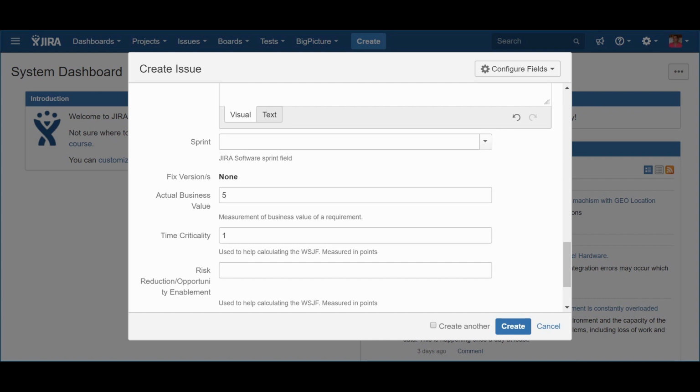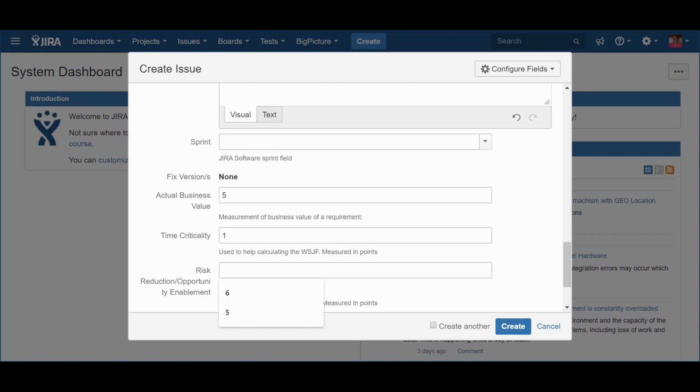This can be done not only by the business but also by the team architect when dealing with enabler epics. Just like it's done with the actual business value, you should assign the time criticality value based on a comparison with other epics and not just on an individual and atomic assessment. You should also use the same scale defined for the actual business value.